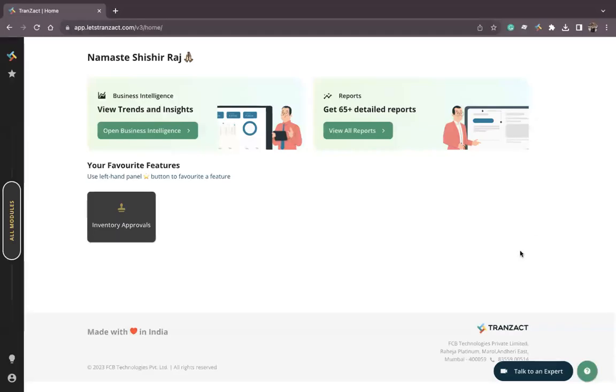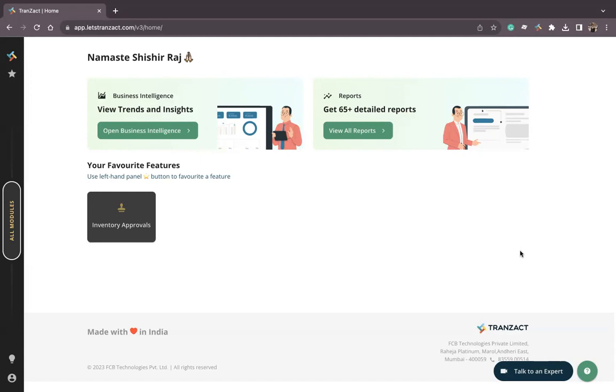Hello everyone. So we have come up with a new feature: by using Excel, you can upload items while creating the document. Earlier, suppose you needed to create a PO of 500 items, that was a tedious activity where you need to go ahead and just enter items one by one.